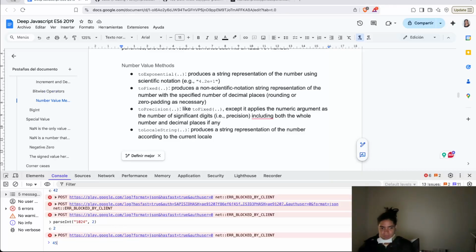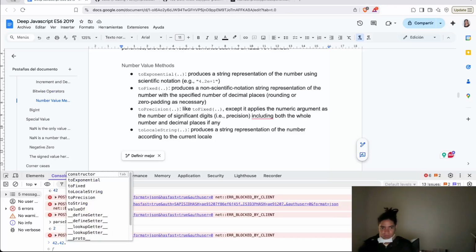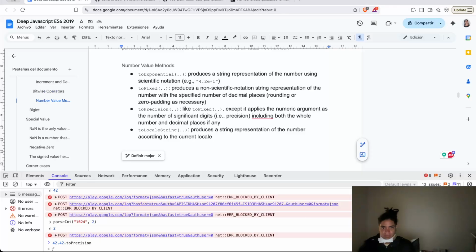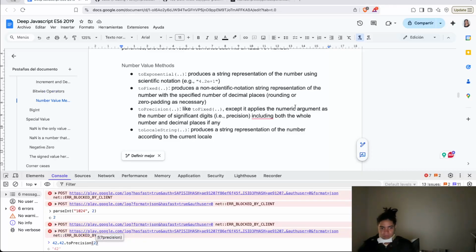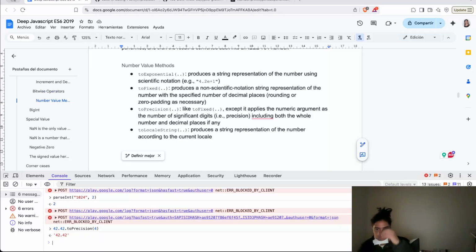So you say 42.42, and then you call toPrecision. It gives you a string where you include all of them, with the number of significant digits. It's going to produce a string for that.